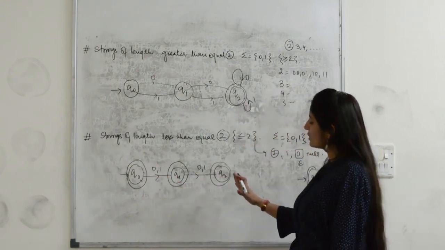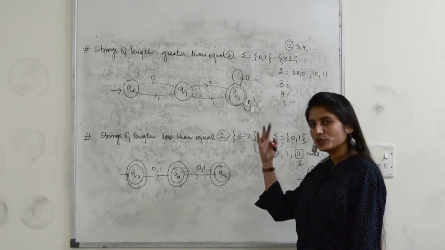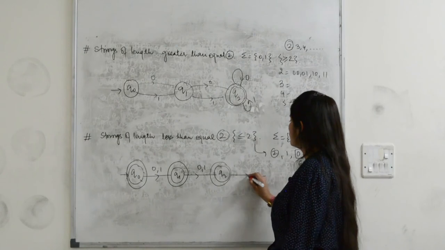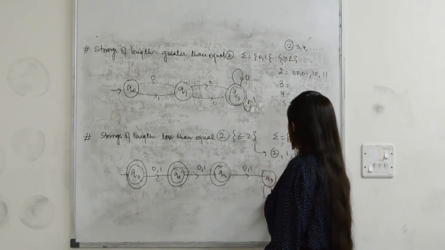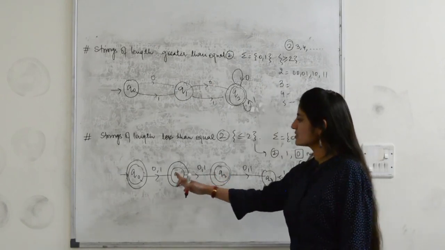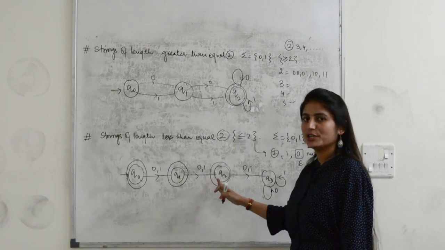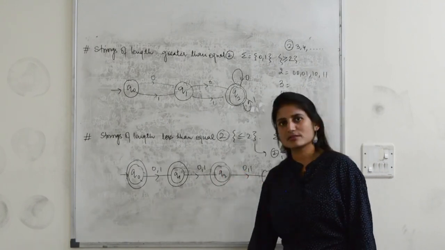Now we don't have to increase the length of the string to 3, 4 and any number length. So as I have told you earlier, we'll introduce the concept of dead state. And in this way, this length is restricted to 0, 1 and 2, and we have fulfilled the criteria of the question. So this is the desired result for the DFA.